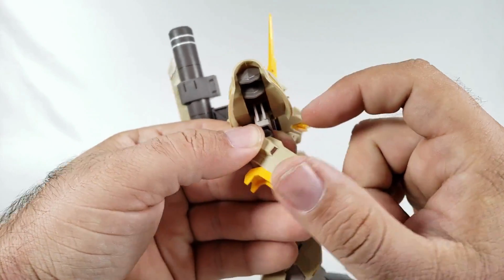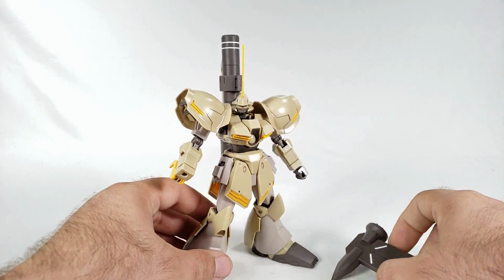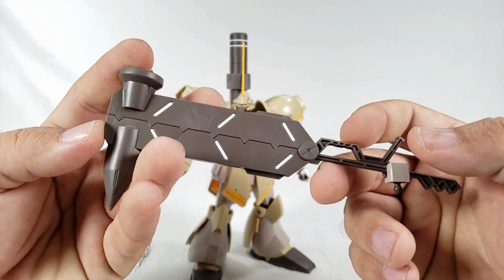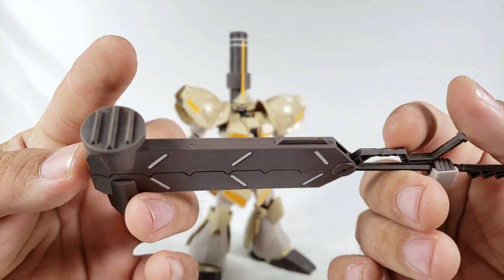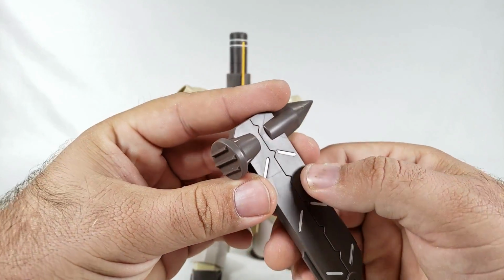Yay! Doesn't matter. That is the least important thing this kit does, and it serves no real purpose. And I don't think you've ever even seen him punch anybody to use those hammer pliers. You do get white stickers to fill in all of those little gaps. Nothing wrong with that. You can paint it silver, you can go with the white stickers, whatever you want to do.